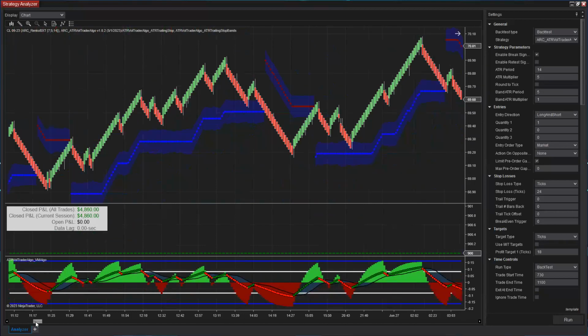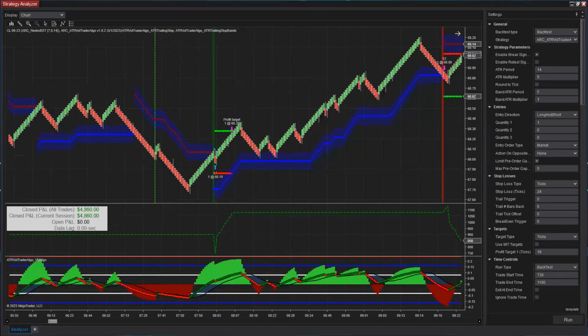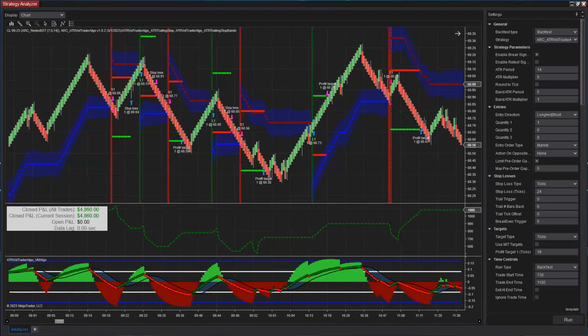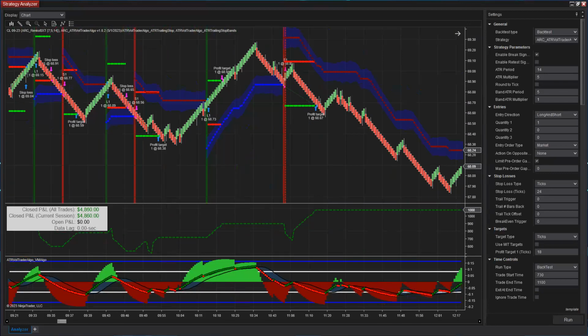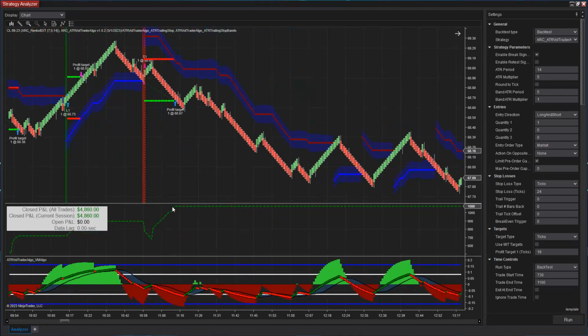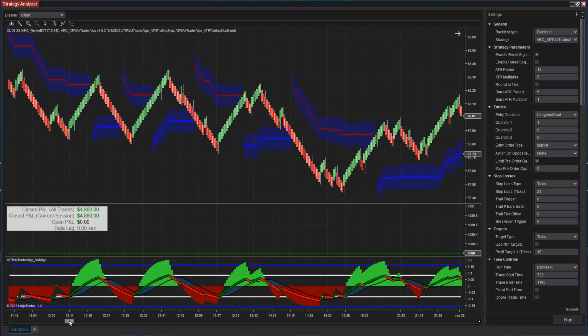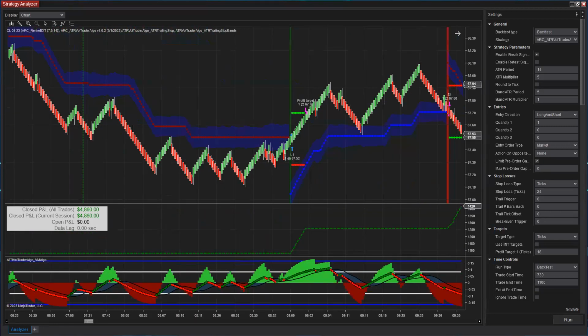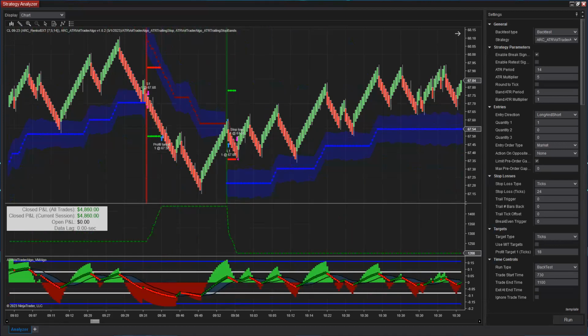So go in and look at the trades. Do you want to enter sooner? Do you want to enter later? Are you entering too late? This one got stopped out going long. This one on the short worked. This one on the long worked though. So there's really nothing here that's all that puzzling or alarming or anything that suggests I really need to add a filter here. It looks pretty good.